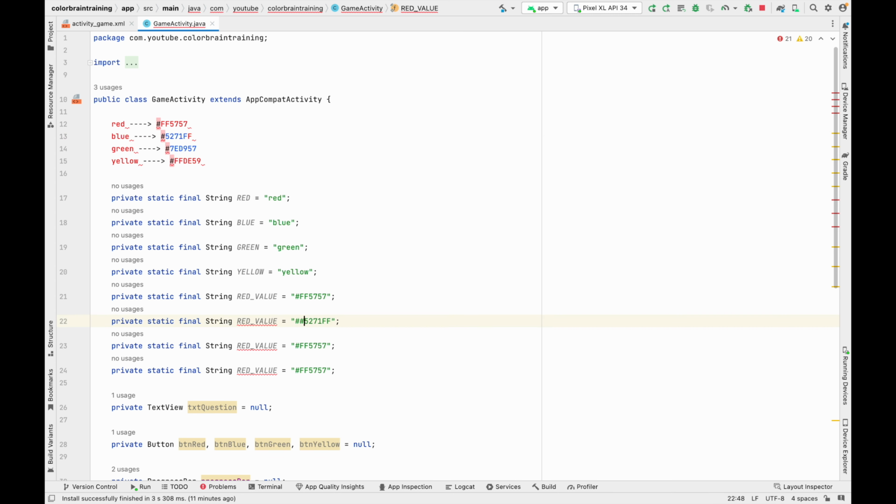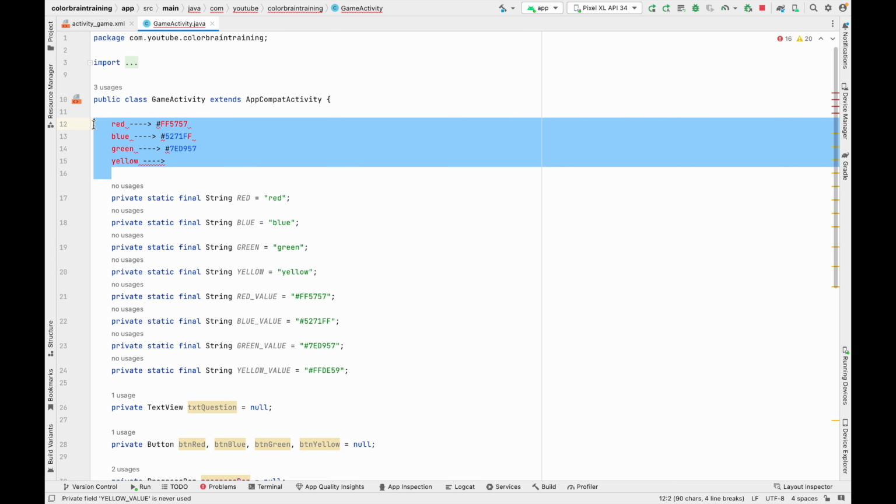Make sure you are removing this extra hash, and it will be BLUE_VALUE. Then for green, we assign the value as GREEN_VALUE, and we give the green value over here. And for yellow, we copy this value, paste it, and make it YELLOW_VALUE, something like this.